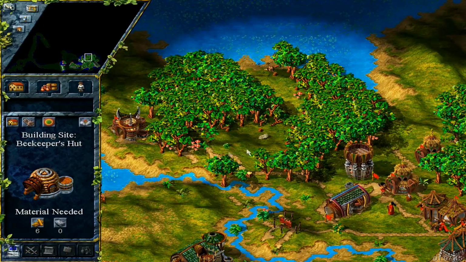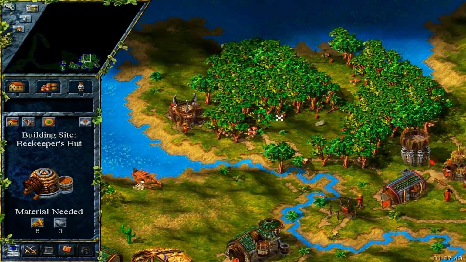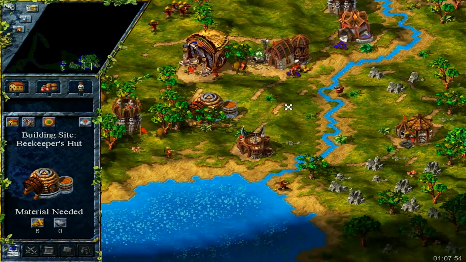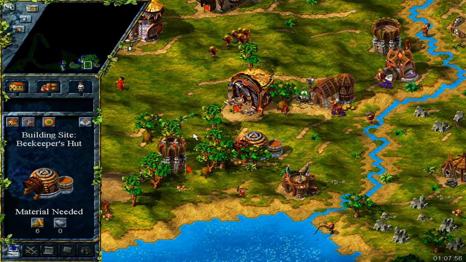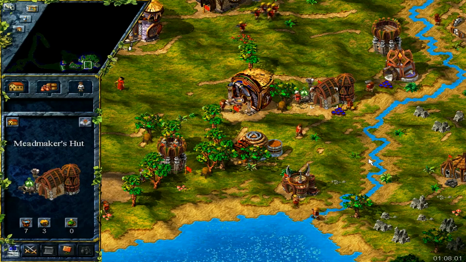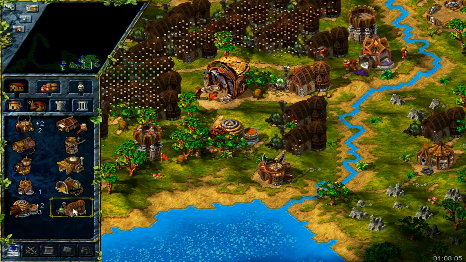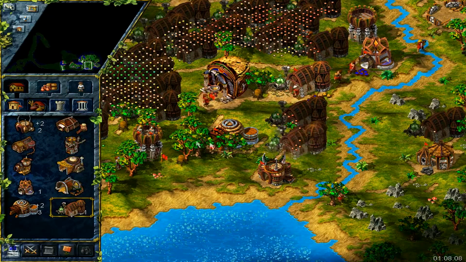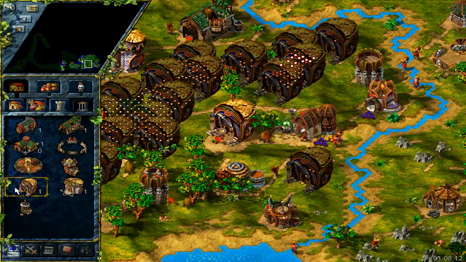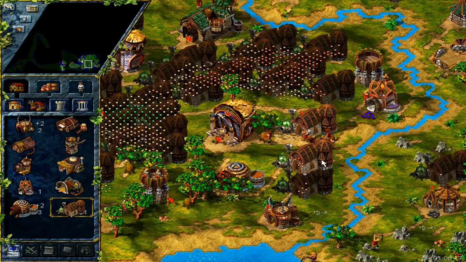We also need to keep an eye on these trees as well. There's no point casting the trees down here if I've chopped down all these at the top here. That would be a bit silly. Yeah, so I think we do need another mead maker's hut. And maybe I'll just place it down anyway. Yeah, that's probably a good spot for it. We're going to need another small temple as well. Never mind, I'll plop that there.